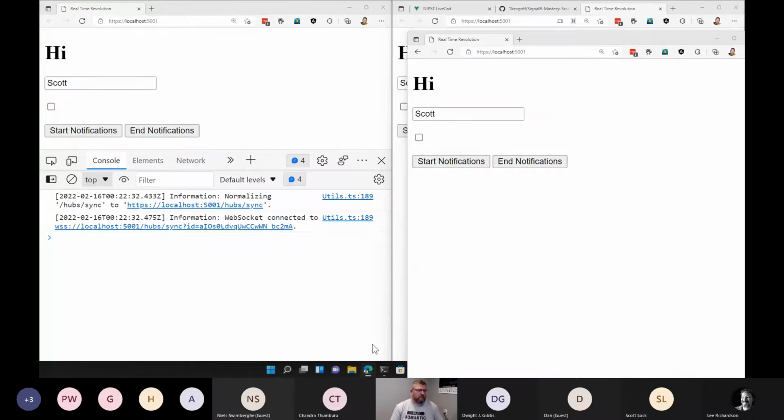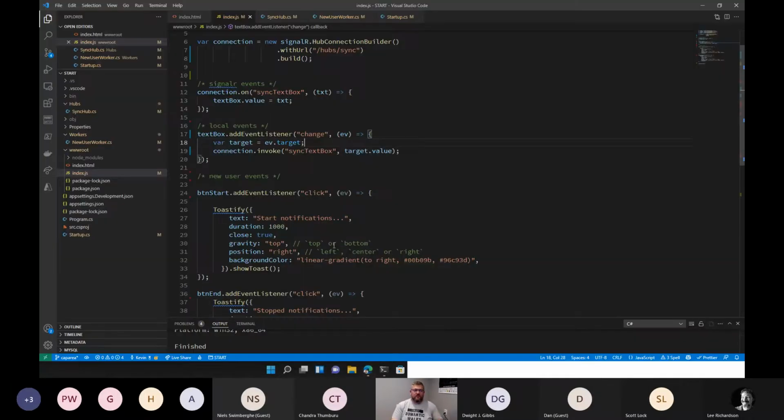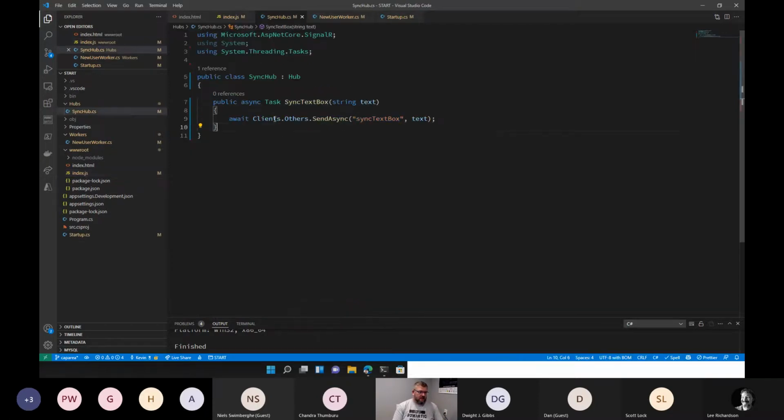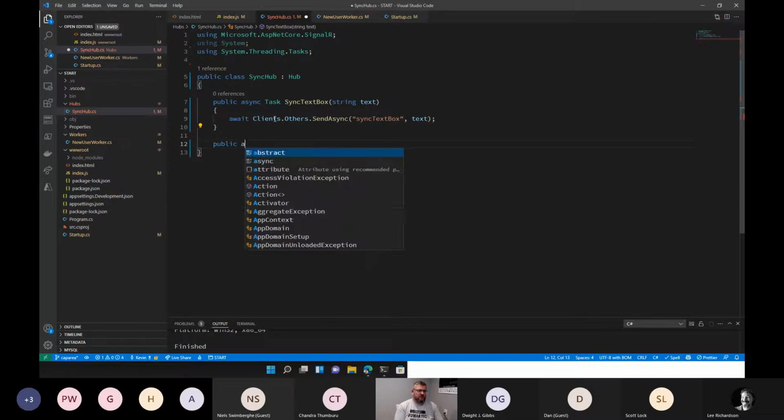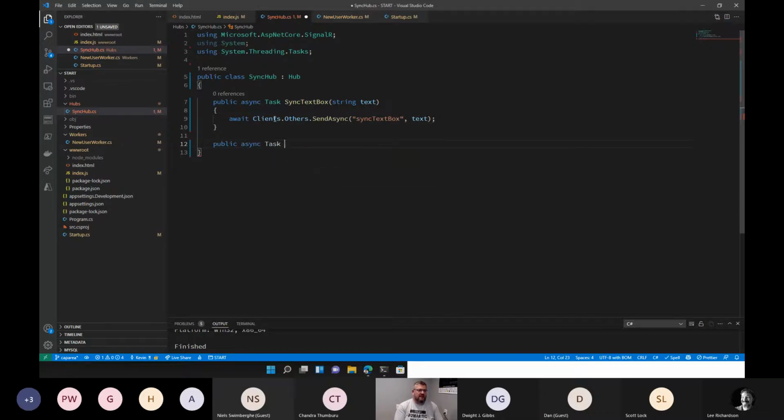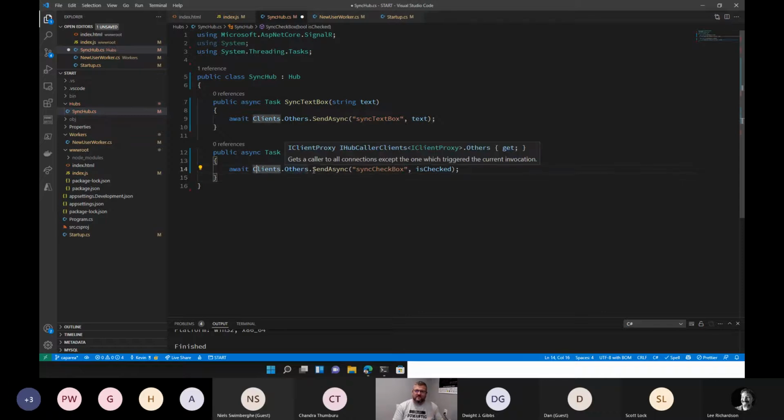Now I have this checkbox here. We could technically very quickly do the exact same thing for the checkbox. It's the same procedure. So we'll say async task, sync checkbox. This time, instead of taking a string, it's going to take a Boolean is checked. And we'll turn around and say clients.others, send async, sync checkbox, and pass that Boolean, true or false.